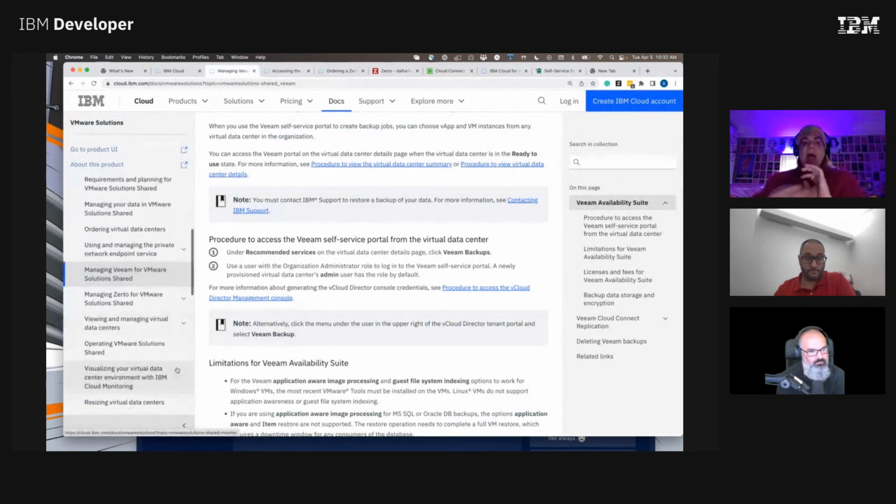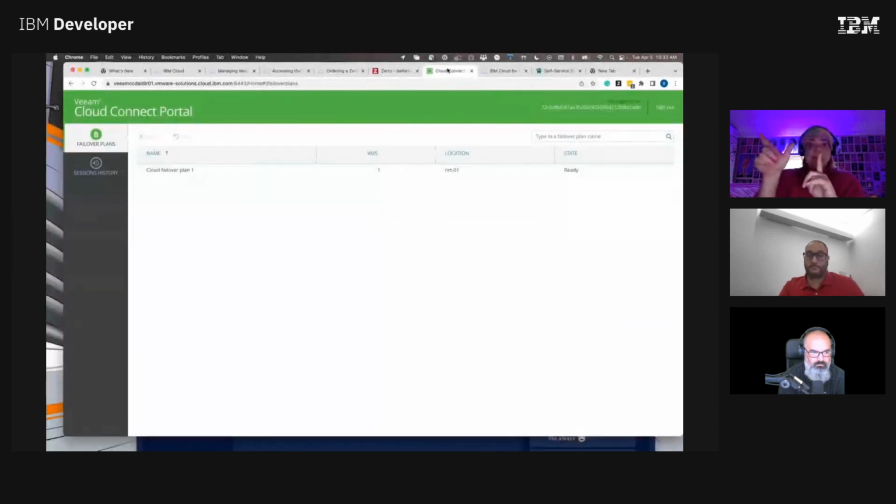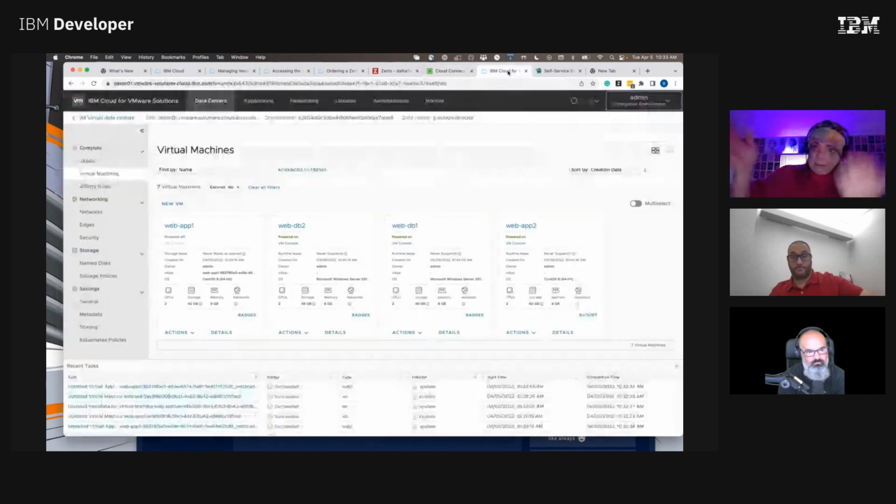Then you can set up your jobs on-prem, connect into your VMware environment on-prem, and your destination will now be pointing to the IBM Cloud environment that you just provisioned, and you can set those up as a backup, just as a backup always.